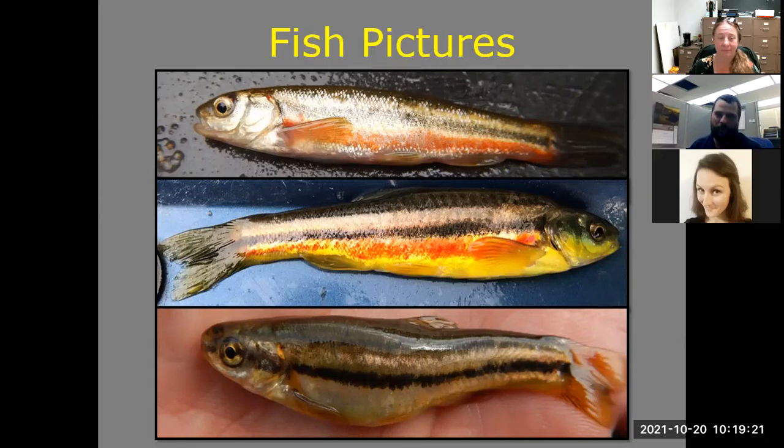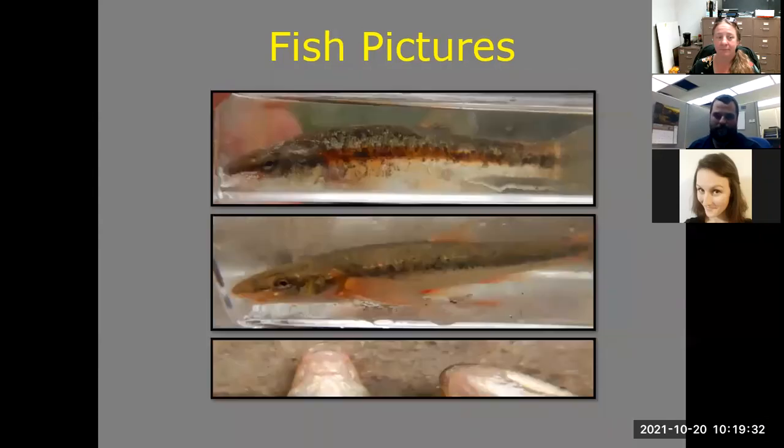And I chose pictures where they're all colored up, because if they're not colored up, it can get hard to tell them apart, especially these next fish. The western black-nosed dace is pictured above, and the long-nosed dace is pictured below. If they're not all colored up, I put that bottom picture in to show the bottom of their lips. That is how we have to tell them apart if they don't have any color on them.